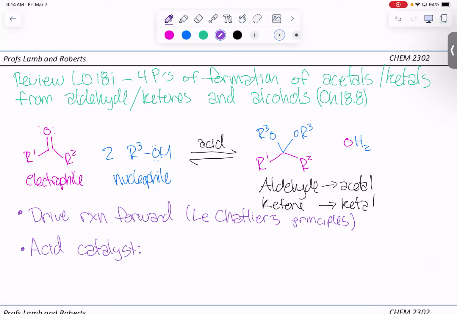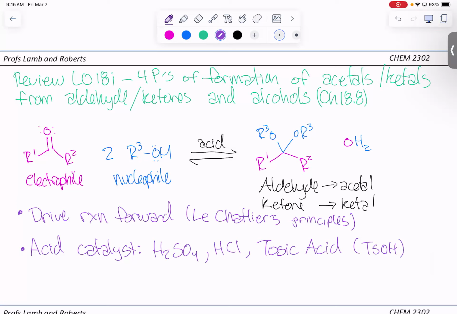All right. So if we use H2SO4, which we can, it's a strong enough acid for this. That's an aqueous acid. So we have water there, meaning we're kind of driving our equilibrium towards our starting materials because we have water as one of our products. So you can use things like HCl, which can oftentimes be in water, but we can also form this non-aqueously. And then we also learned this new acid, tosic acid, which we abbreviated TsOH.